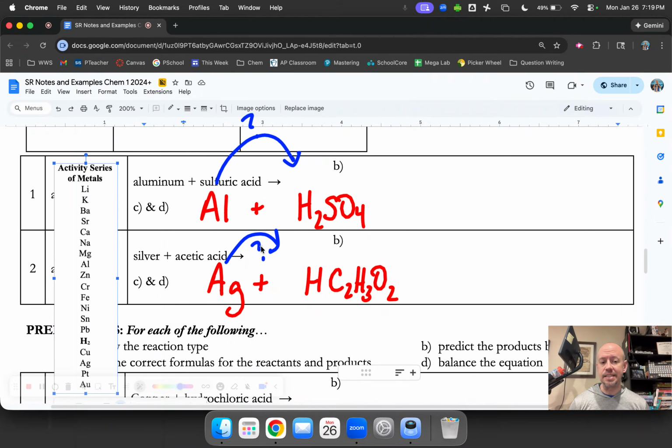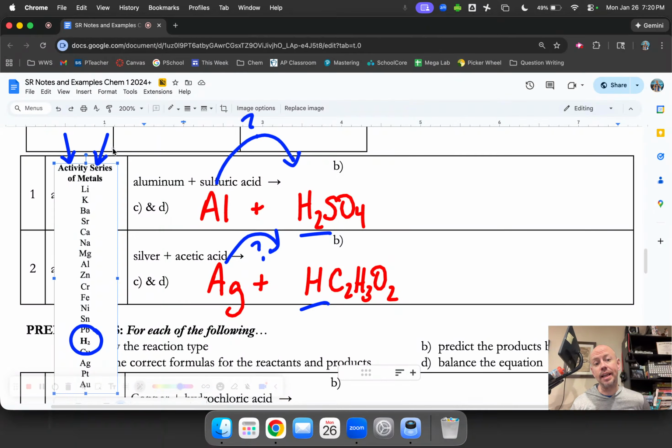In the first set, we had a metal replacing a metal. In the second type, we had a halogen replacing a halogen. Well, acids are unique in that they always contain the element hydrogen. So if an acid is reacting, it's because it has a hydrogen in it. And even though hydrogen isn't a metal, we see that it sneaks into our activity series of metals. Hydrogen is over on the left side of the periodic table with all of our metals, so it acts and reacts like a metal in some ways.